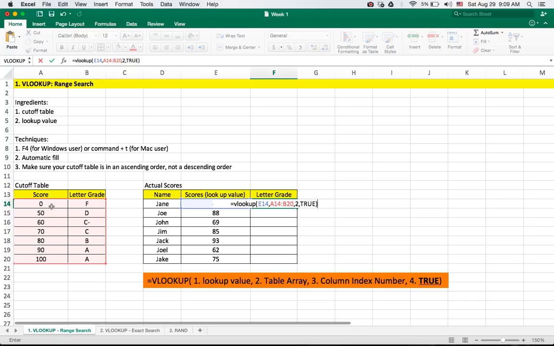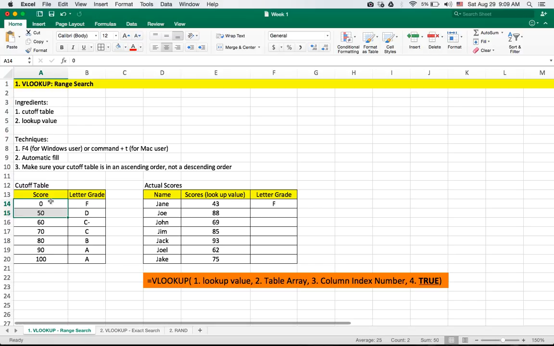The range search is basically this: Jane has, what's her score again? She got 43, right? 43 isn't shown anywhere here. There's no number 43 literally in the cutoff table. There's no 43, 42, 41, but instead you have the whole range of the score, from 0 to 50. There's no 43 literally typed between these two numbers.